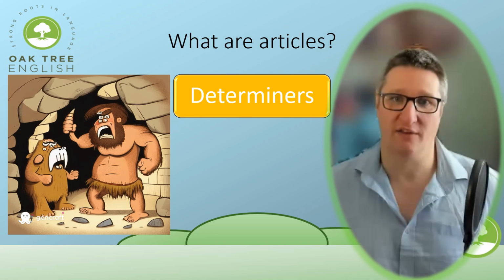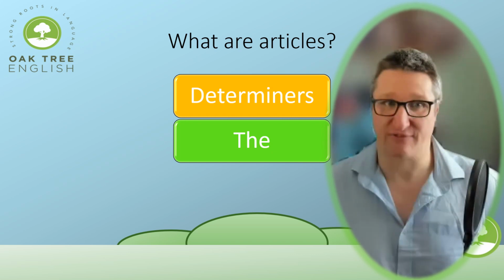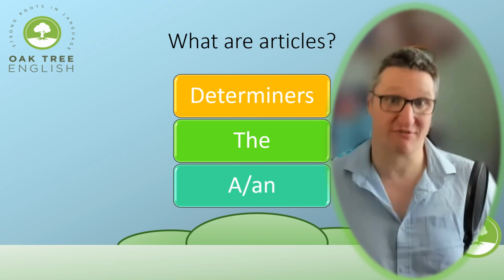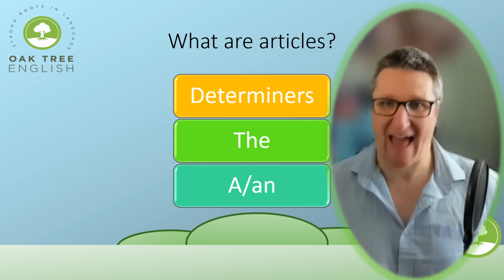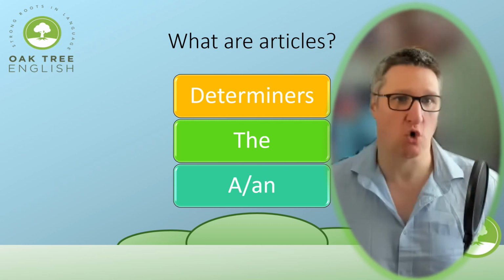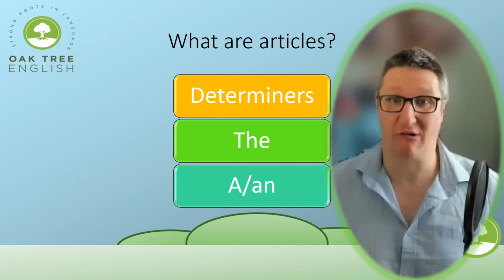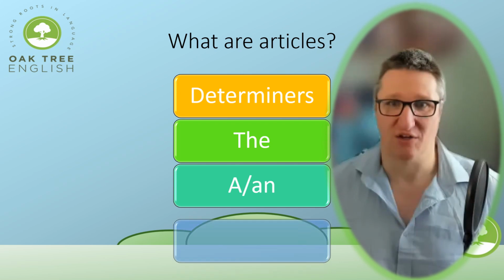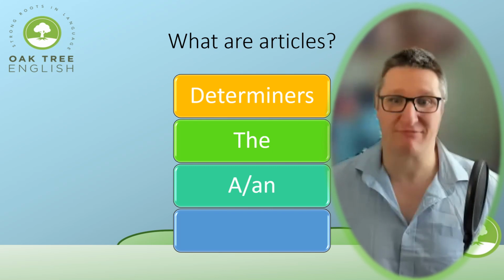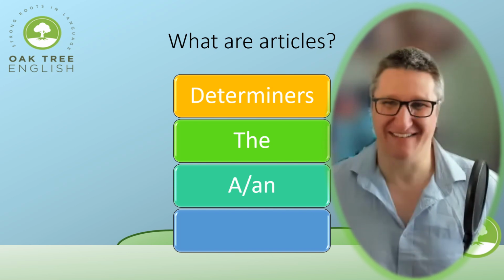These words are the definite article, the, and the indefinite article, a. The reason I said there are possibly three articles is because of an, which is the indefinite article before a vowel, A, E, I, O, U. More on that in a little while. And the reason I said four at the most is because of the zero article, which is spelt as you see in the box and pronounced, and I'll get to that at the end of the video.